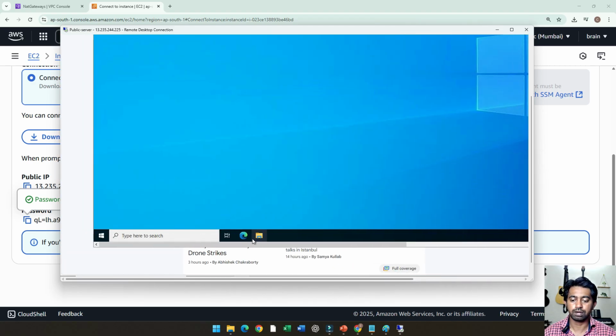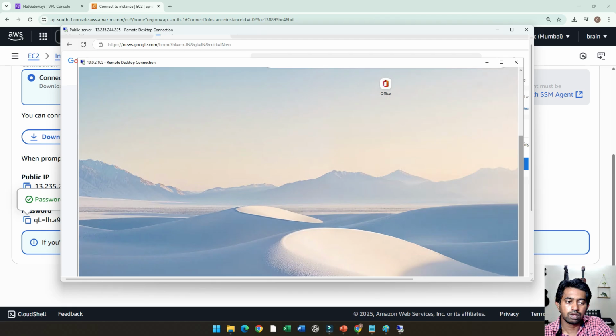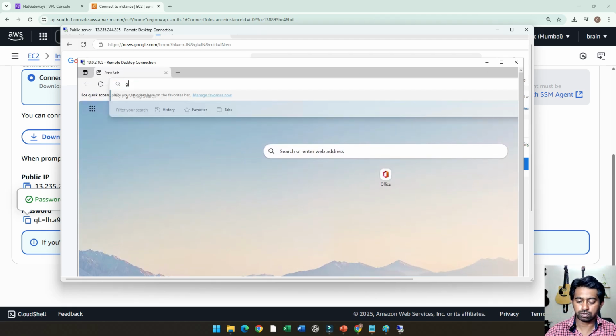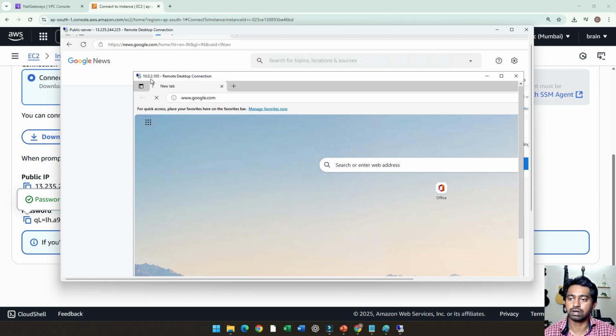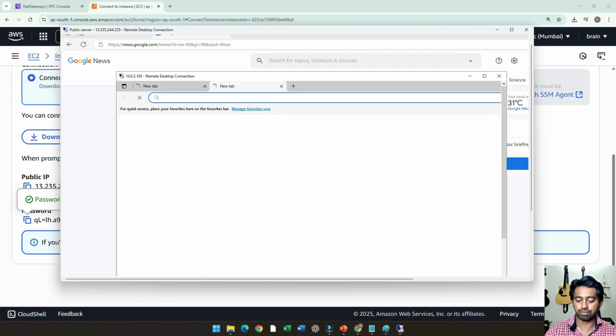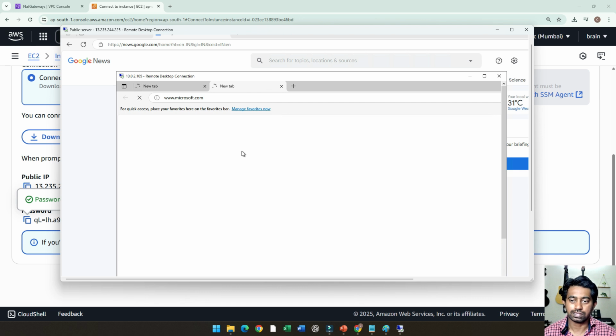So I open up the Internet Explorer Edge browser. Okay, so this is our private server. So here I'm just going to check whether we are able to access Google or not. So you can see here the IP address is 10.0.2.105, which is our private server. And if you see, now we are not able to access the internet here at all. No matter what site I put in, it will not allow us to access the internet.